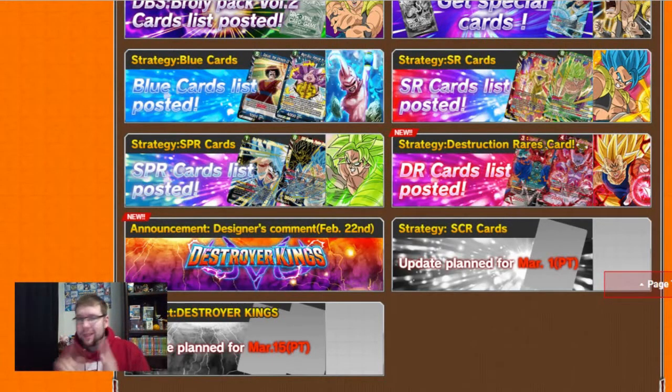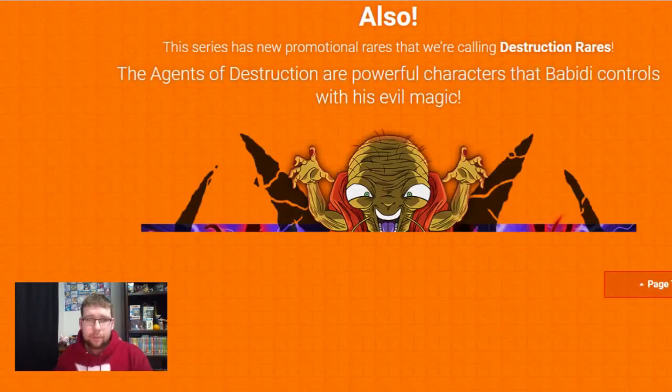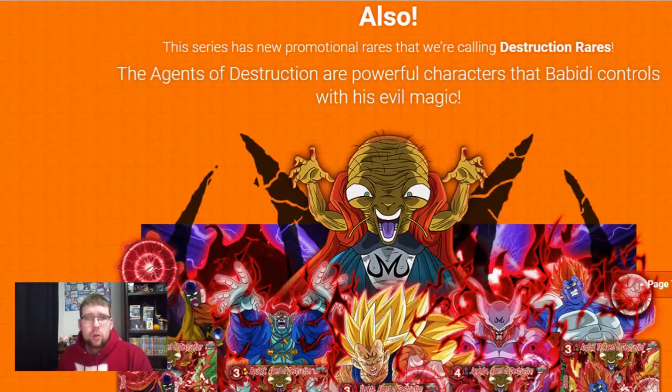So, we have two things to go over today. We have the destructive rares, and we have the designer's comments. So let's start with the destructive rares, because it looks like we have a handful of those, and they look spicy AF. Okay, so, there's a new series, the series has a new promotional rare we're calling Destruction Rares.